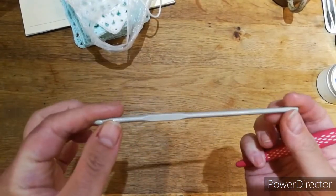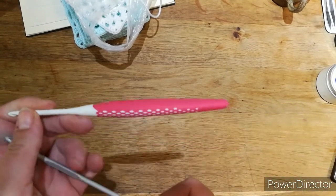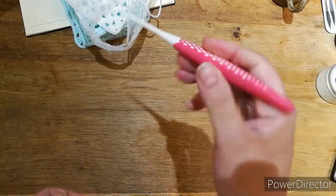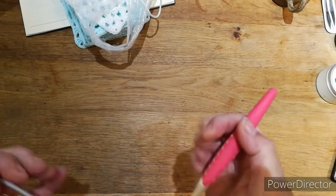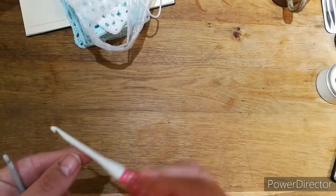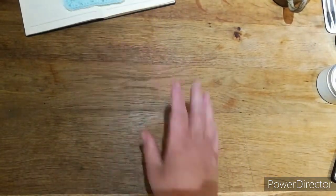I was using that because my friend that gave me the wool gave me that to borrow. But as you know, I bought one of these, same size, 4 mil. But I'm finding it's helping me to hold it in the correct place, because I was trying to hold it down here like a pen and trying to crochet. So I found with this, I hold it further up, and I'm finding it easier to actually hook onto that and get my tension a bit better. So I'm using that. Gosh, I'm knocking you flying today. So that is all that I've made out of that.